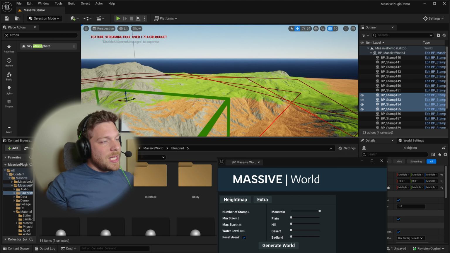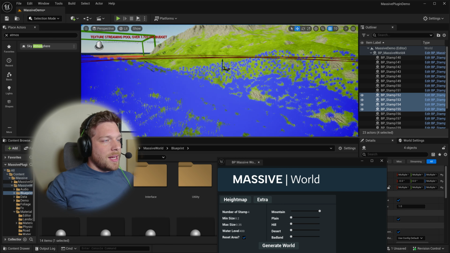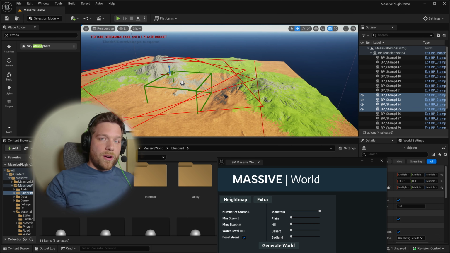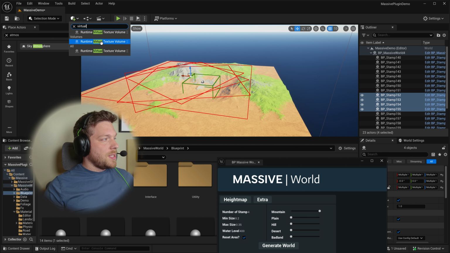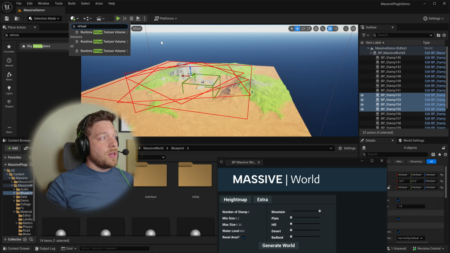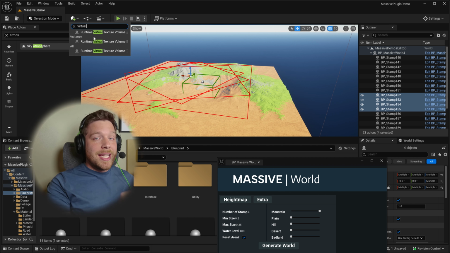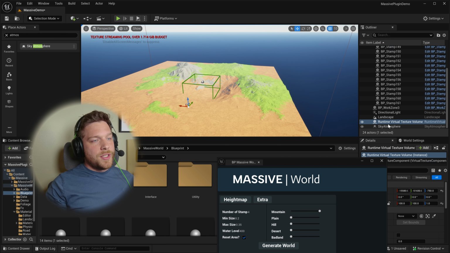Now, when you zoom in on this default landscape material, you'll notice there are some things that have still not been fully set up. And what that is, your RVT. What you need to do is you are going to type in virtual texture volume, and you're going to add 2 of these to your world. Now, in order to even have these available, make sure you follow this tutorial from the beginning, because you do have to enable this setting in your project settings for this to even be available to be added. But now we are going to add 2 of these.